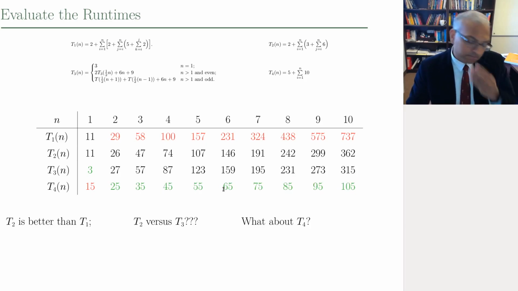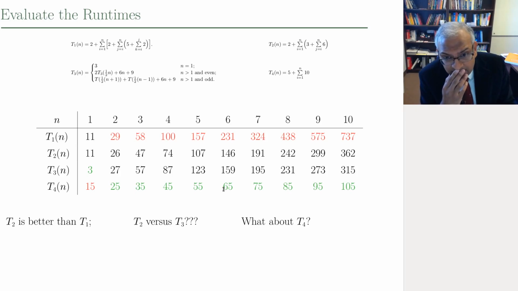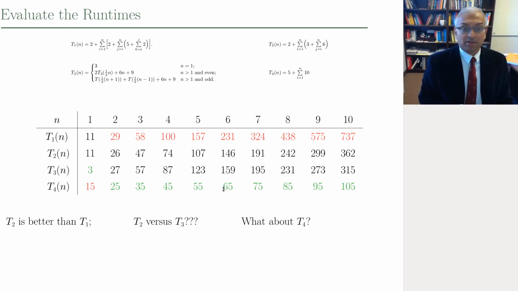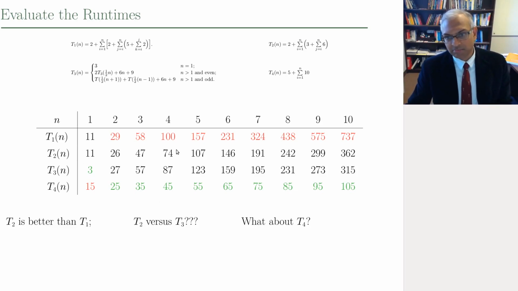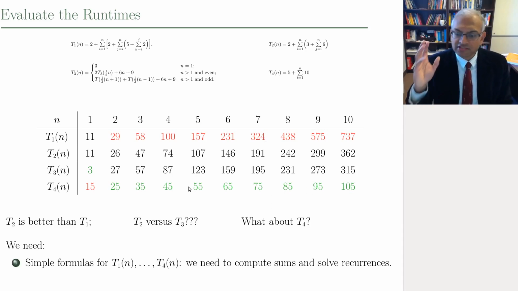Now, when you look at this, you see that comparing the running times of algorithms, or comparing algorithms in general, is a fairly hairy business. How do we do it? I mean, here, simple problem, 4 basic algorithms, and there's no clear winner, unless you specify n. If you were to tell me that n is 1, then I'm going to use T3. If you were to tell me that n is 9, I'm going to use T4.